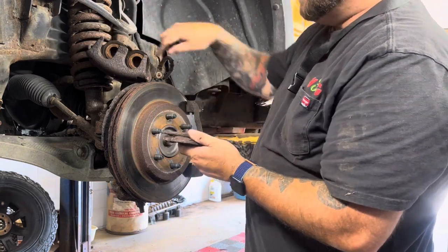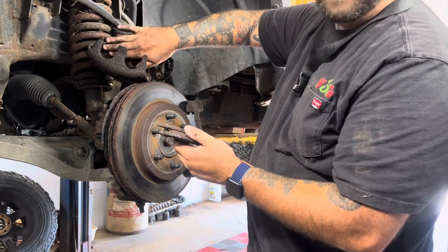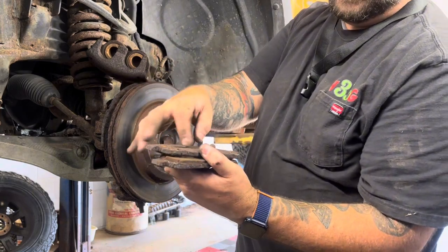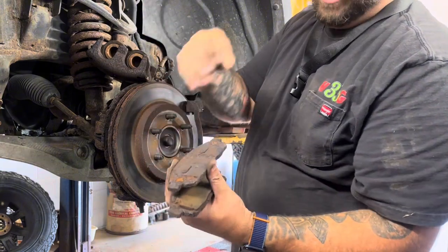because sometimes they are different. And sometimes they have little metal pieces on here that pop inside of these holes to hold that caliper in. These don't have that. These just have like little tab things, but they don't really do anything. I mean, they'll hold the pad in there, I guess, somewhat, but not really.